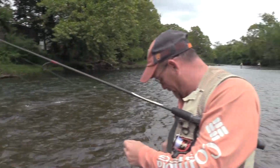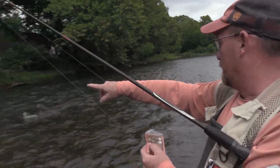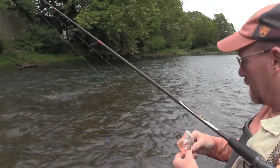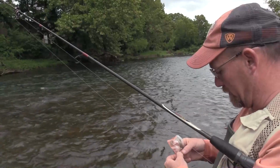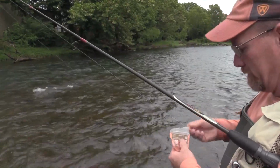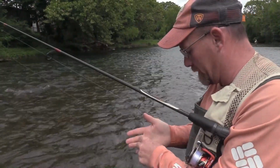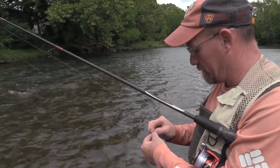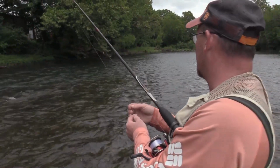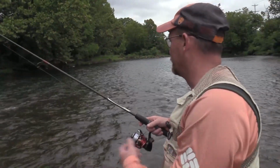What I've come up to, guys and gals, is I've moved down a little bit further, and probably about 10 or 15 feet it drops down into a little pool. You've got a little bit of rapids, so here would be a good time to throw on a small split shot to get that bait down to the bottom. So that's what we're going to try down here in this little strip. See what we can come up with. How deep do you think it is down there? If I had to guess, it's probably over your head. You know, 5 to 6 feet deep.